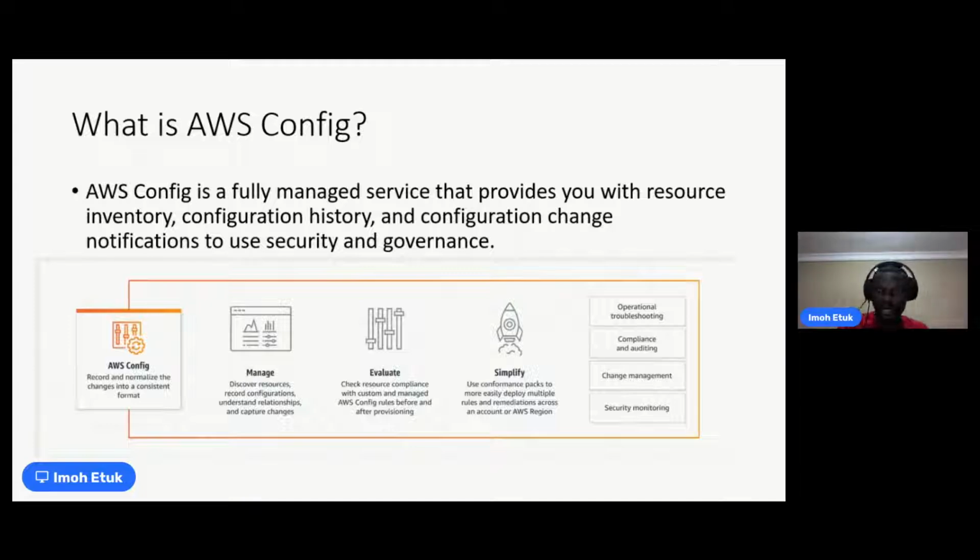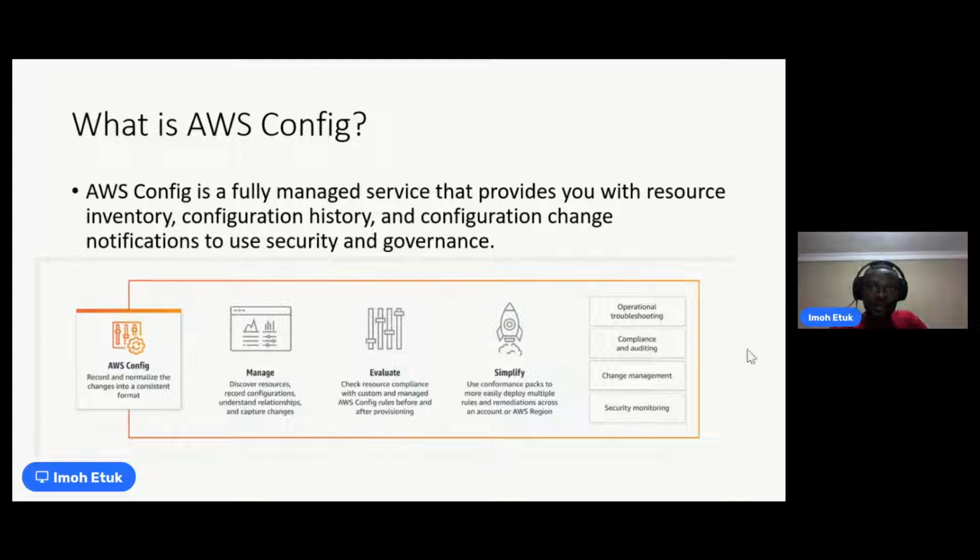AWS Config can help you check compliance, check the history, and also monitor and notify you about configuration changes added after you have defined them, to ensure that appropriate security and governance is in place.